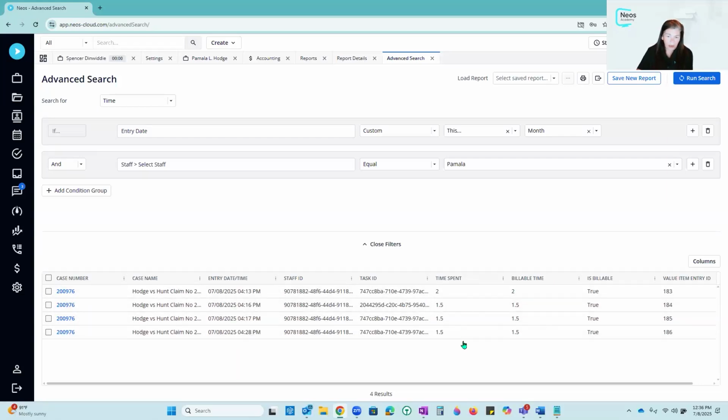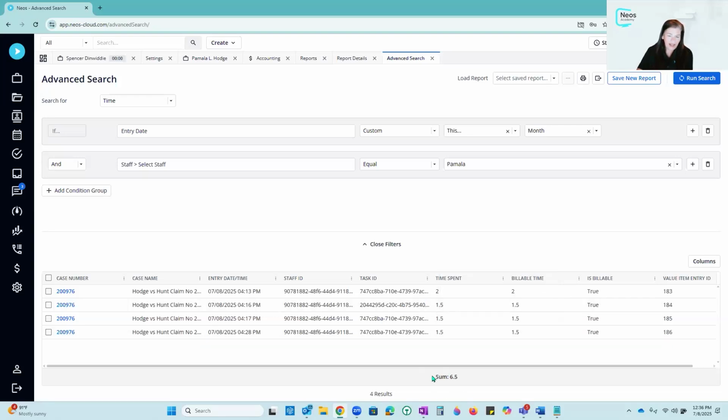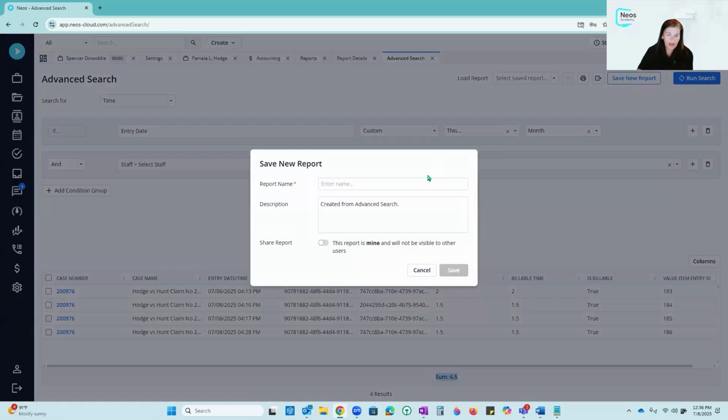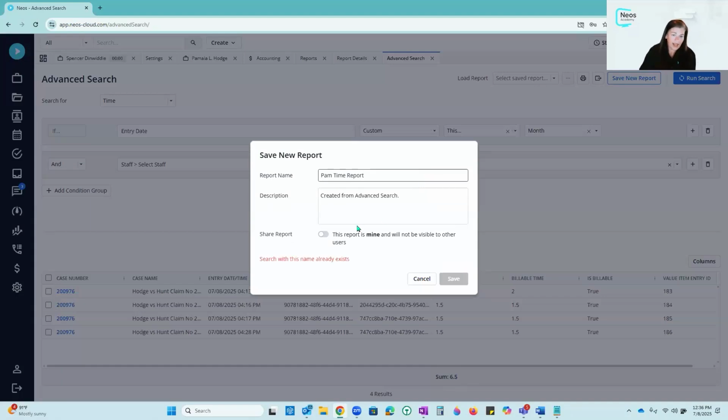Once I have my filters at the top and I have my columns available at the bottom, I want to sum up here. So here, if I go to the time spent, select the 3 dots, and I want to summarize it, and I can hit sum, it is going to give me a sum of my billable time for the week. Once I have this set up, I hit save report, and this is where I would name my report. I can either make it shared with other people or not shared with other people. And notice, because I already have one already, it's not going to let me save it again. All right.